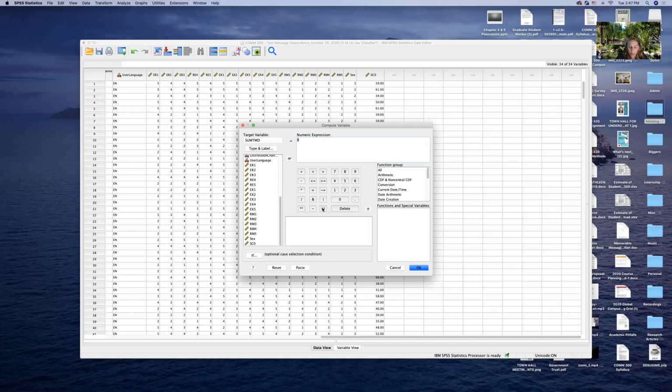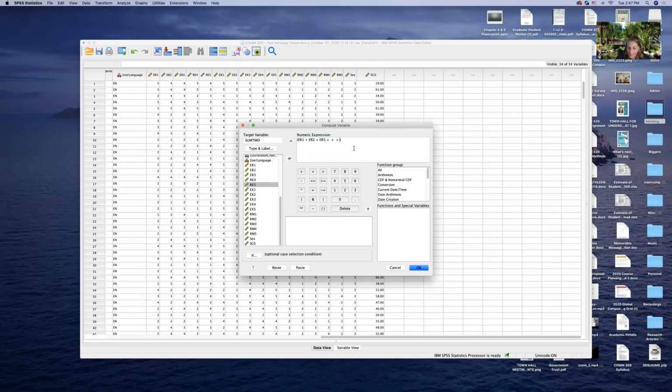So we're going to put the bracket in and type inside the bracket. I'm going to put my first variable in, plus my second variable, plus my third variable, plus my fourth, plus my fifth.